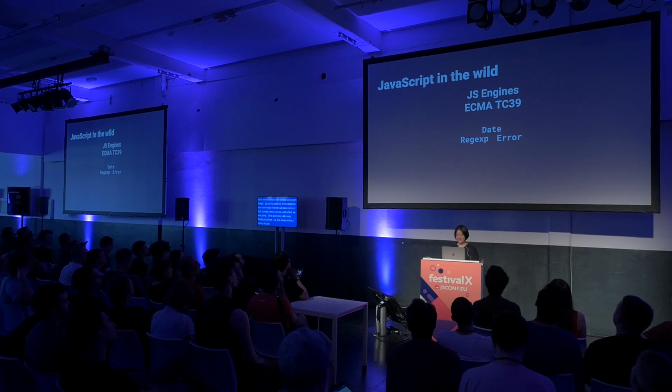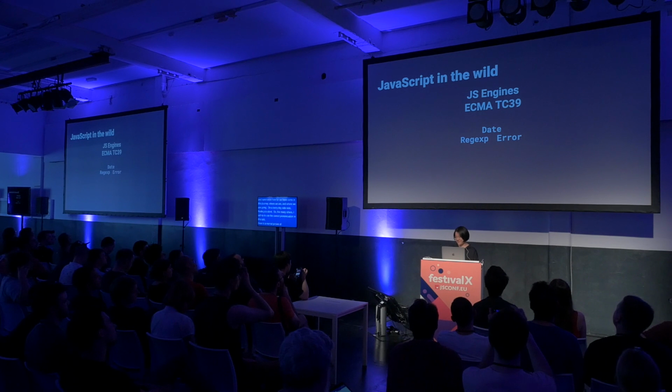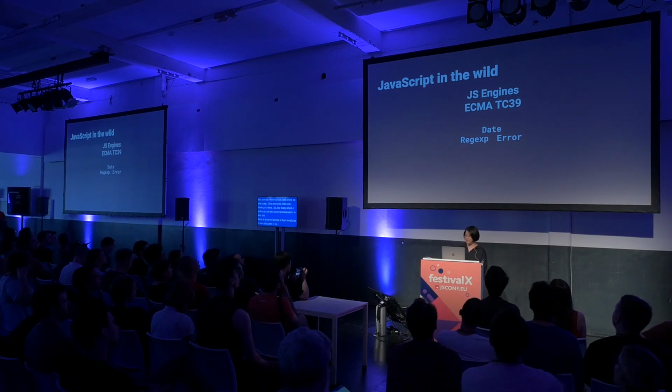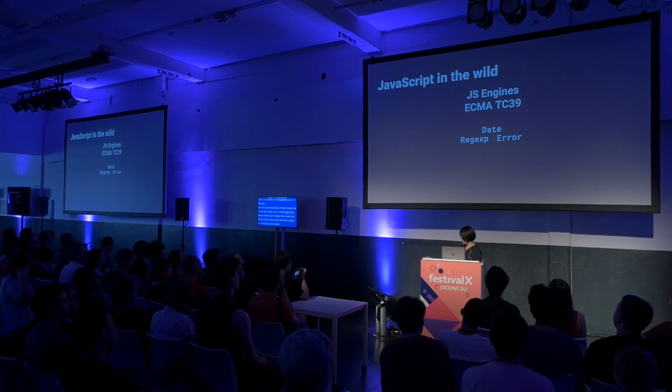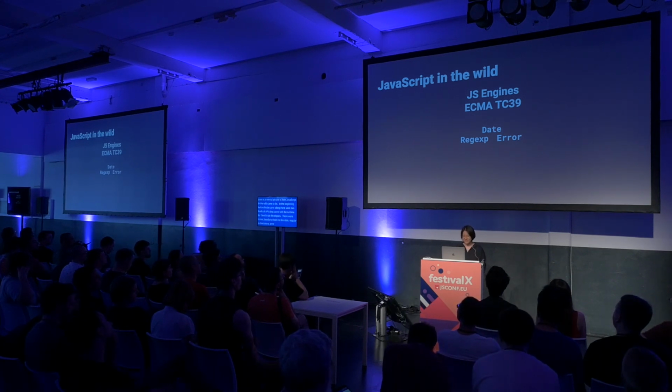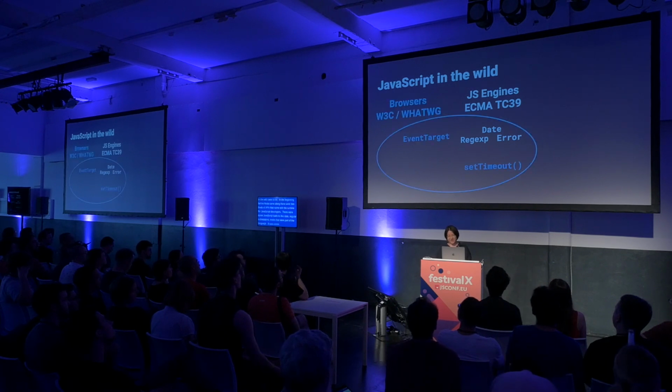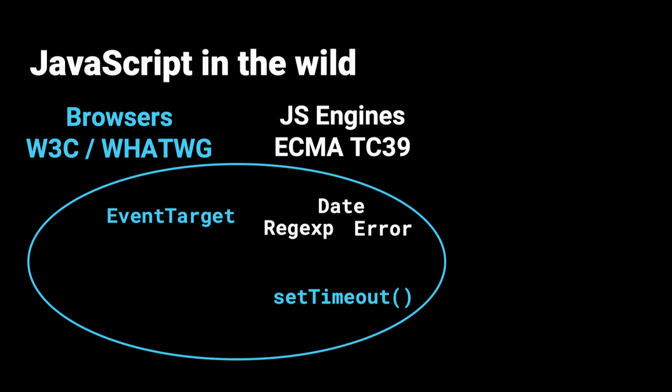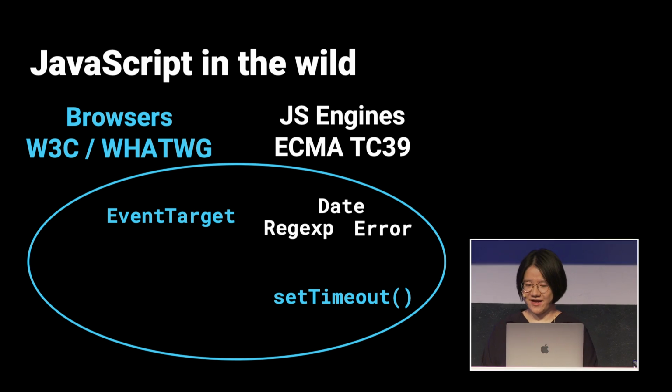So here is a mental picture of how JavaScript in the wild came to be. In the beginning, before Node came along, there were two kinds of APIs that came with the runtime for JavaScript developers. There were some JavaScript built-ins, like Date, regular expressions, and errors, that were part of the language, standardized by TC39 and implemented by JavaScript engines. There were also host APIs, and at that time, hosts were basically just browsers. These APIs were implemented by the browsers and are more or less standardized by organizations like W3C or WHATWG.